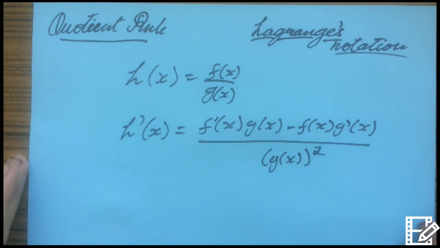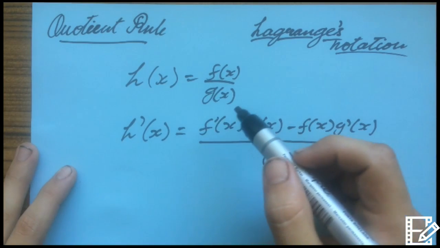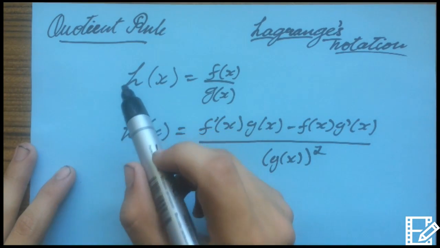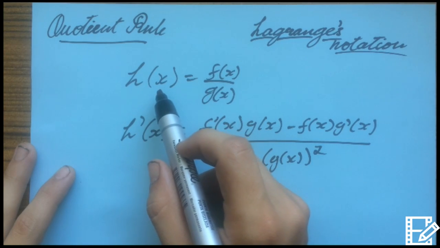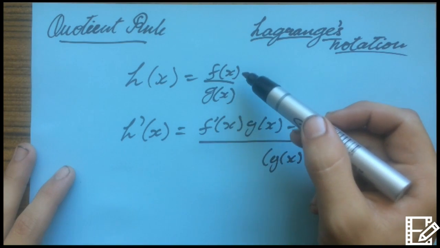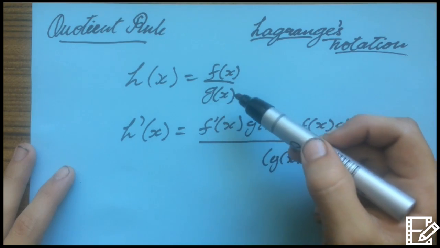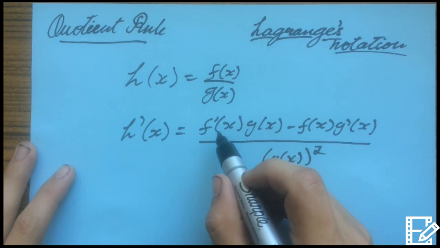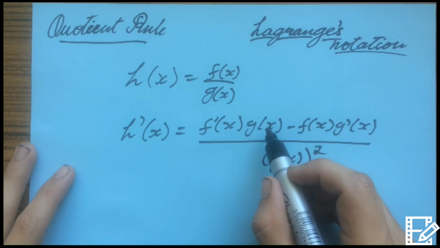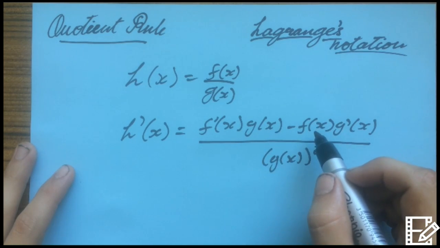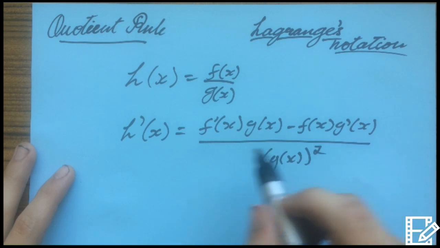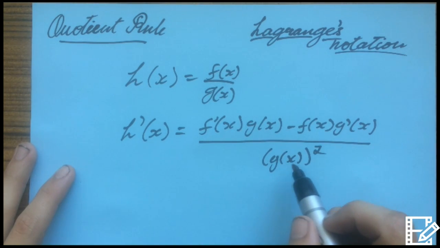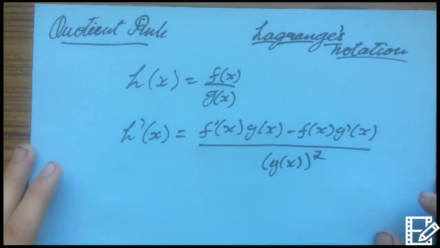In a previous video I explained the basics of the quotient rule, but the gist of it is that you have a function, I called it h(x), and within that function you have two functions, one divided by another. In this case it's f(x) divided by g(x). When you differentiate h(x), you end up with the derivative of the first function multiplied by the second function, minus the first function multiplied by the derivative of the second function, all over the second function squared. So, now that you are up to speed, we can do an example.